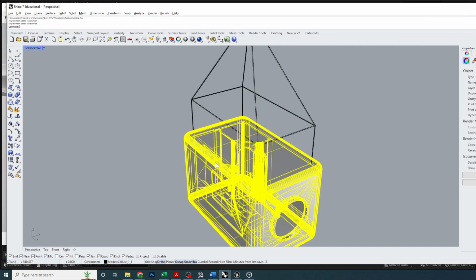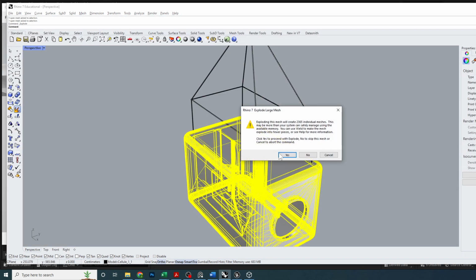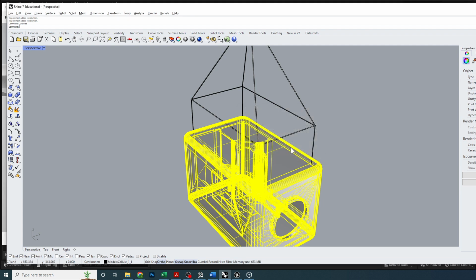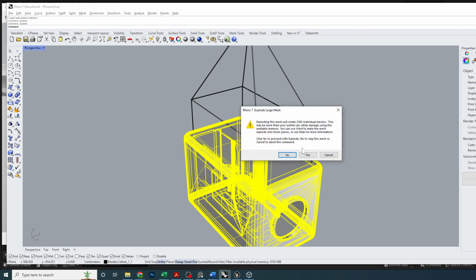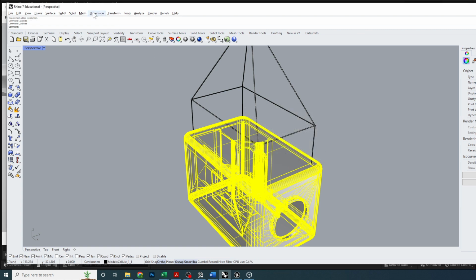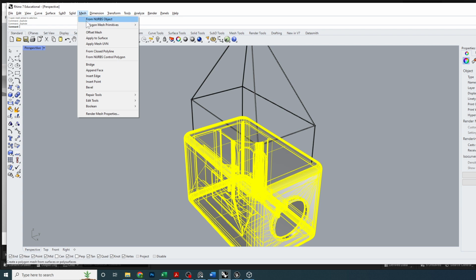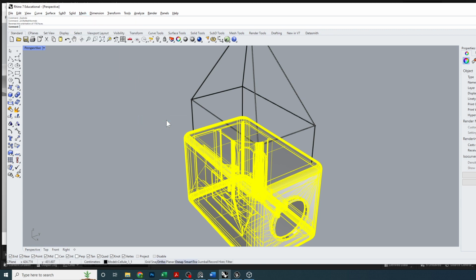Can't quite tell. So let's explode this mesh. Okay. So let's hit cancel. Let's go to mesh repair tools. Let's try that.